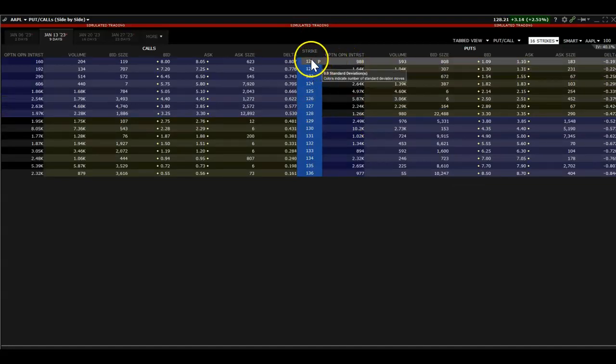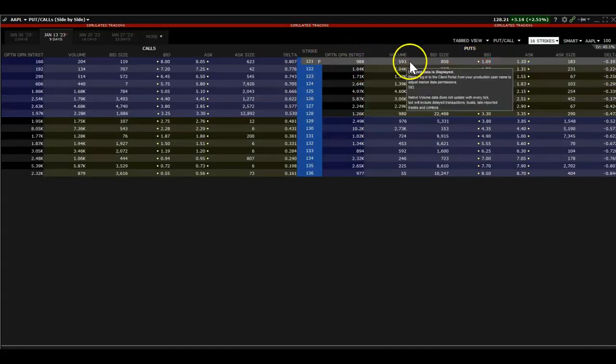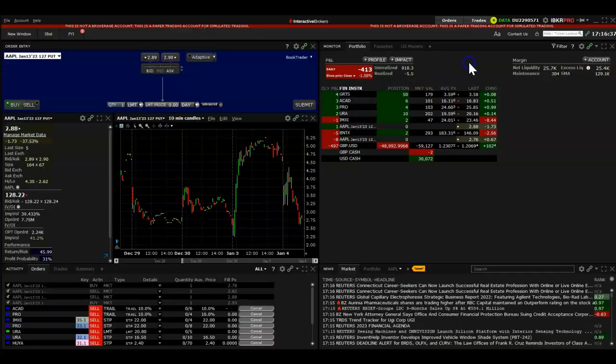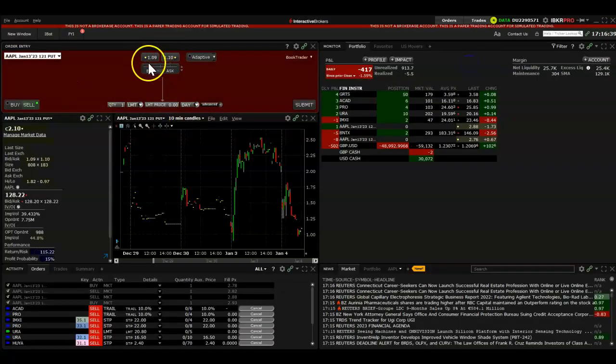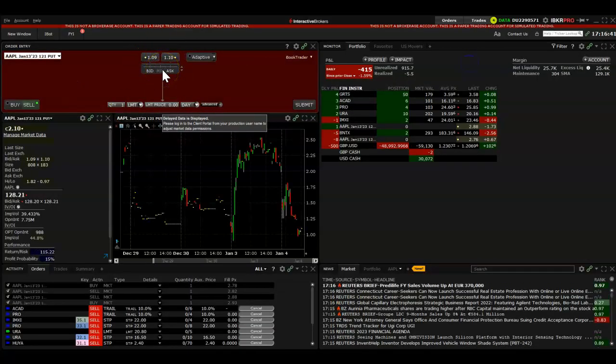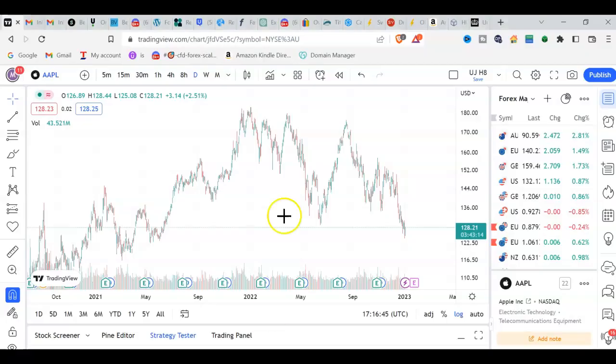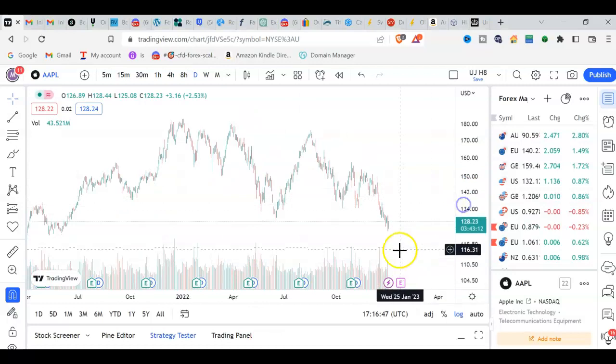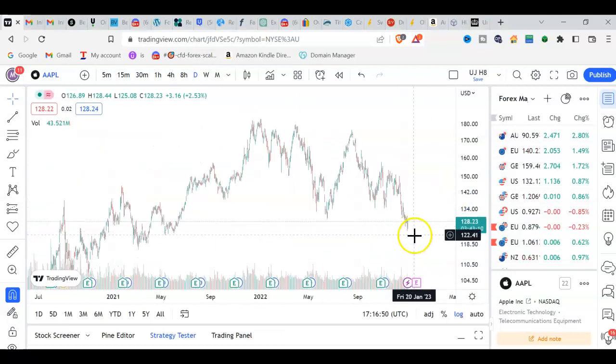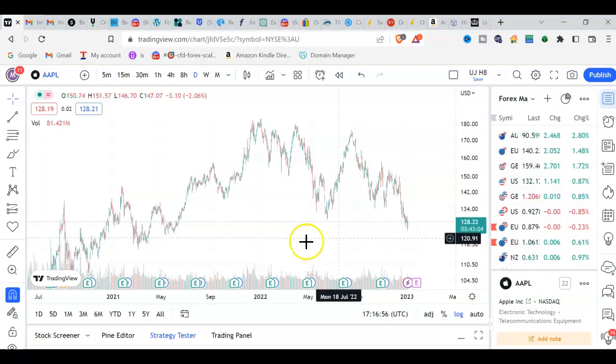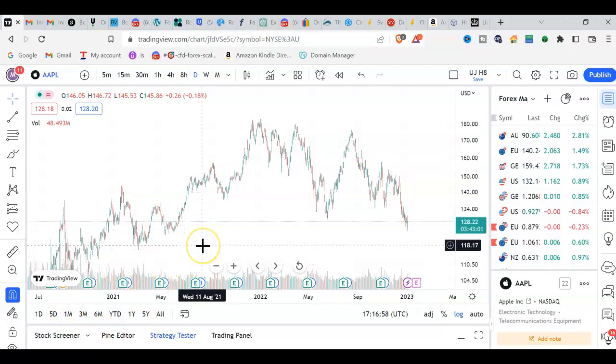So I can see if I choose the 121 strike price, which is only 9 days in advance, I can receive $109 per contract in income. That's quite okay actually, in my opinion, because the chance of this stock dropping below this level within literally just a week is very low. So you have a very high chance of winning this trade.